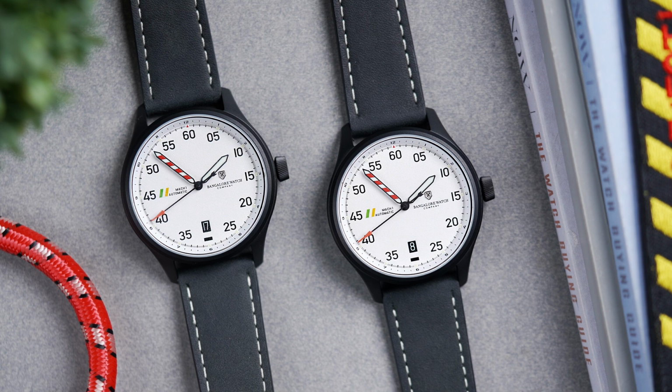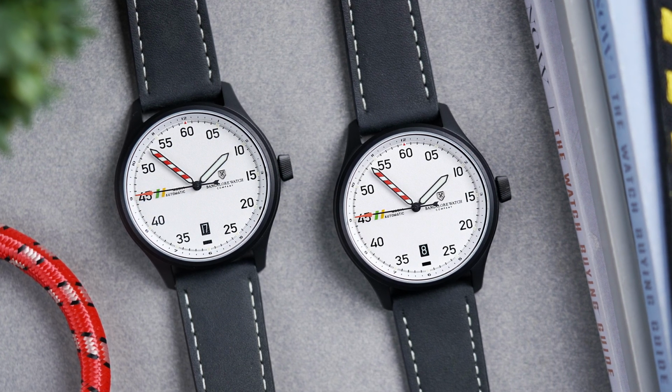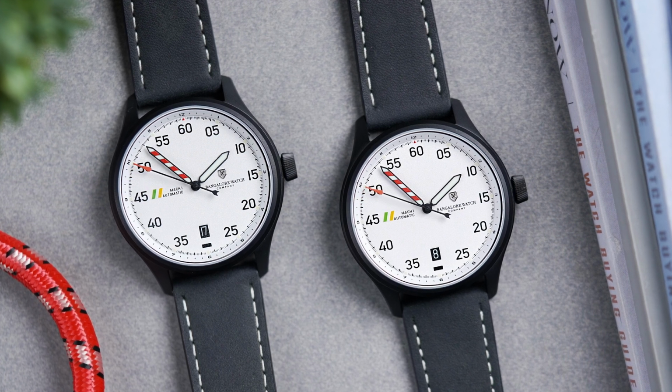We think that the Mark 1 Avalanche is a superb extension of the entire lineup. It's a fantastic story in itself. We hope you enjoyed these watches just as you enjoyed the other Mark 1 watches.